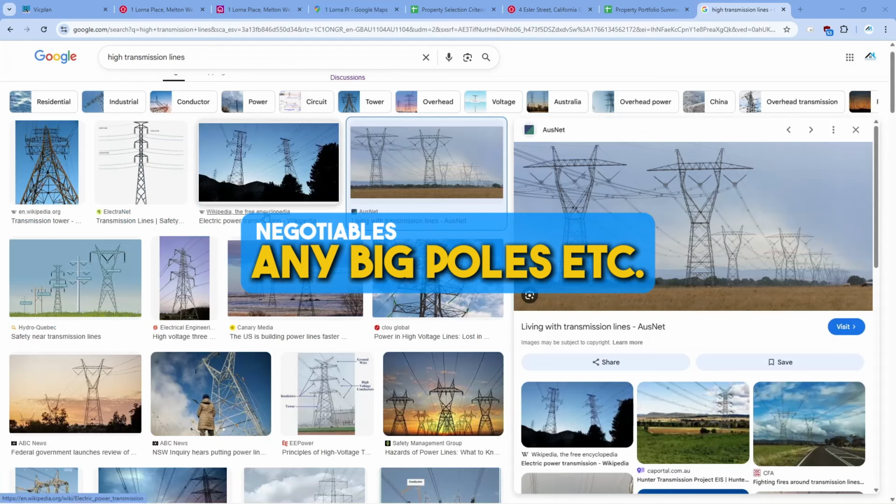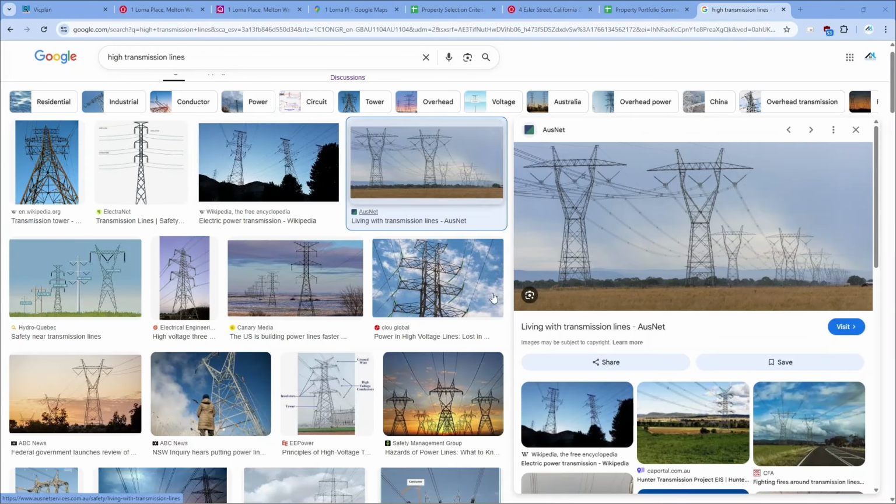The main thing when it comes to investing in property, I don't like to buy properties near high transmission lines. When I've gone and tried to value some of these properties I was looking to buy, the valuations came lower in certain banks because of the proximity to transmission lines. It also reduces owner-occupier appeal, so it is something you should be careful of. It is something I do avoid.